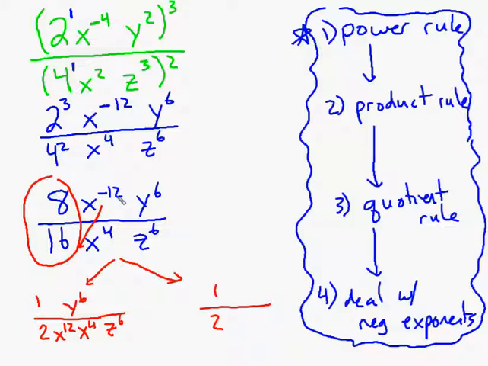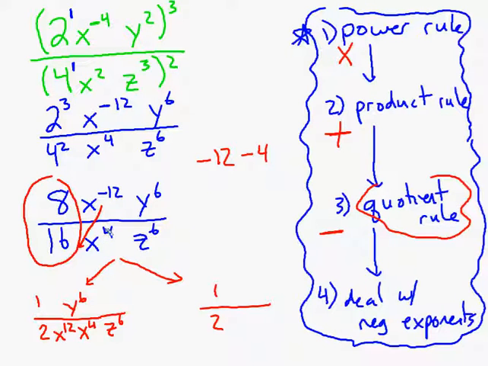The other way I could do it is, what does this fraction bar actually mean to do? Divide. So I could use the quotient rule right there. And what do I do with these exponents then? Subtract them. Quotient rule is subtract. So power rule is multiply. Product rule is add the exponents. Quotient rule is subtract the exponents. So what would be negative 12 minus 4? Negative 16.